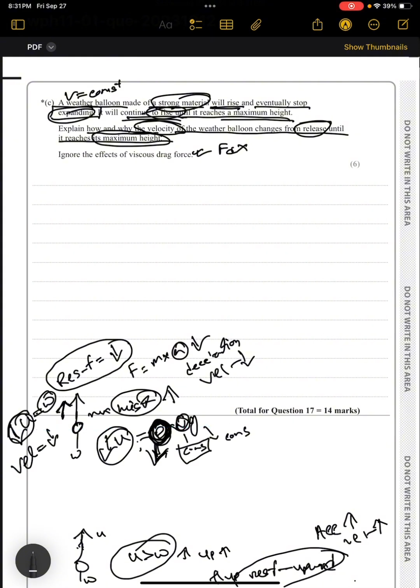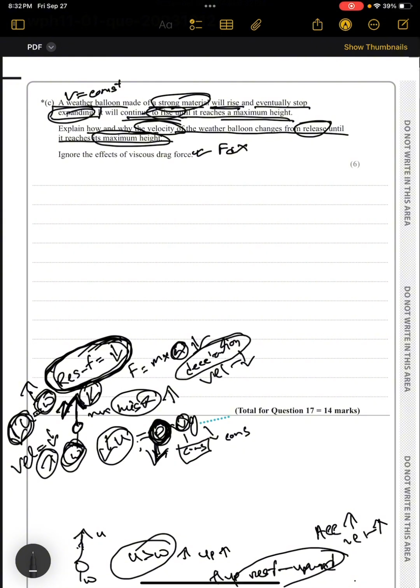So as the upthrust decreases, our resultant force is downward, because the balloon is moving upward, but the upthrust is decreasing. And as the upthrust is decreasing, the weight is greater, the downward force is greater, but the balloon is moving upward, so the resultant force is downward, as the weight is greater than this upthrust. Weight is a downward force, so the resultant force is also downward.